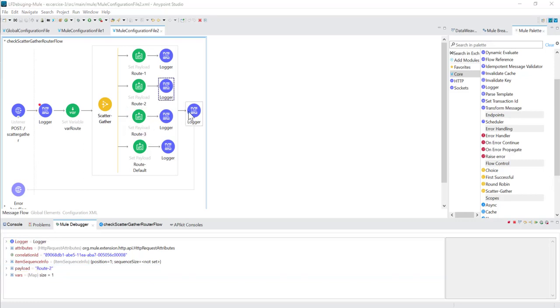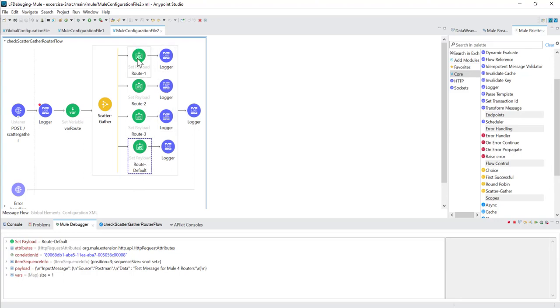So the execution of the routes is happening in parallel. If we move ahead, at any point of time a component would be shown by the debugger. Let us move ahead, and now it is showing the first component of the fourth route.